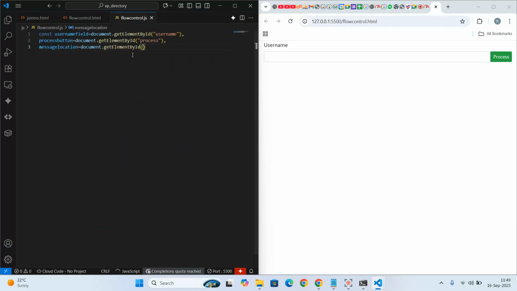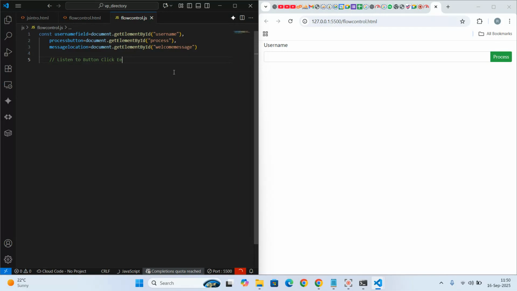So once I get that, I'll add an event listener to this button. So these ones are going to be inside there. So I will add a listener to the button click event.